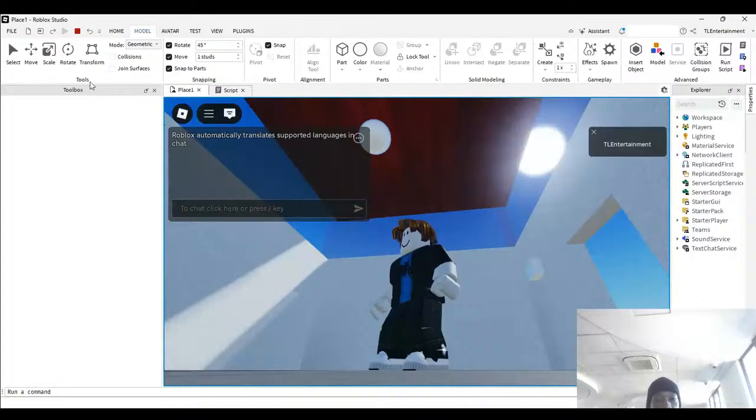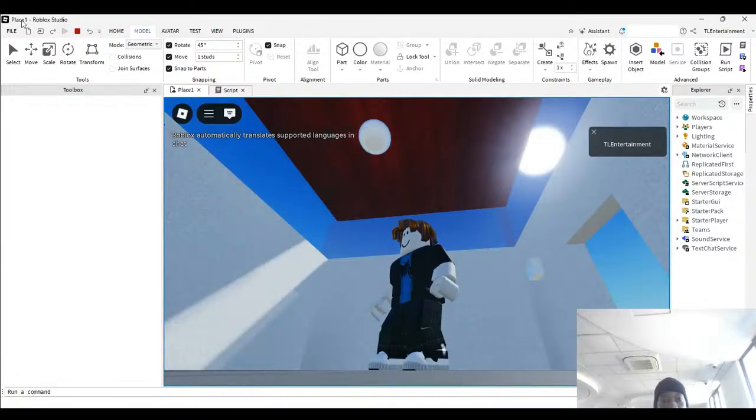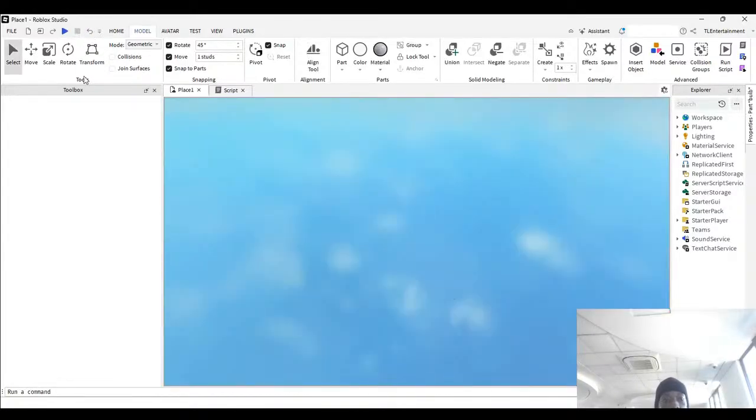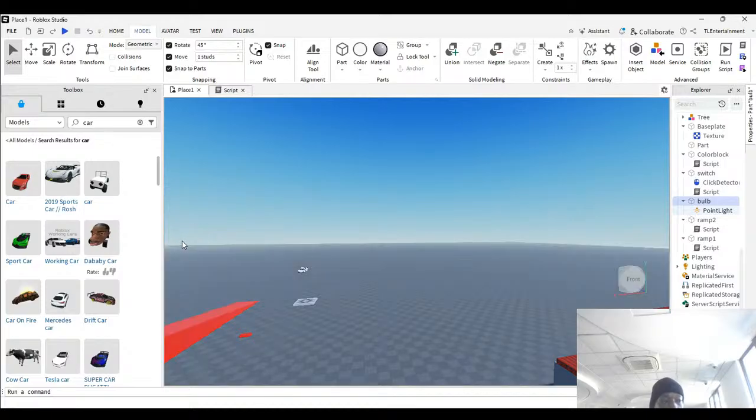Now, let's try and create a working elevator. Okay, first things first. You can use this color block. Oh, it was already used. We can just create another object.